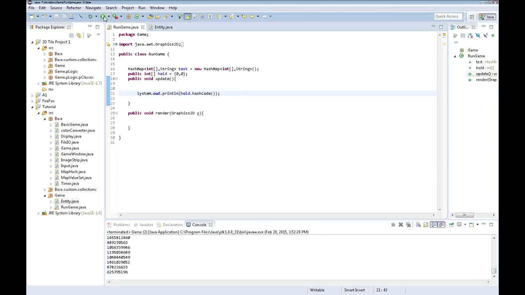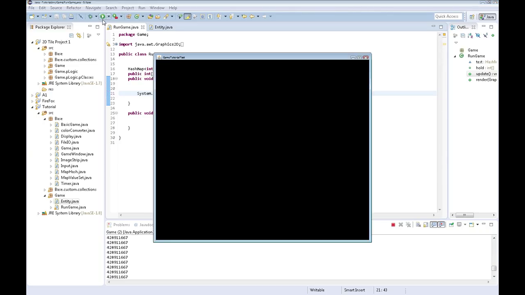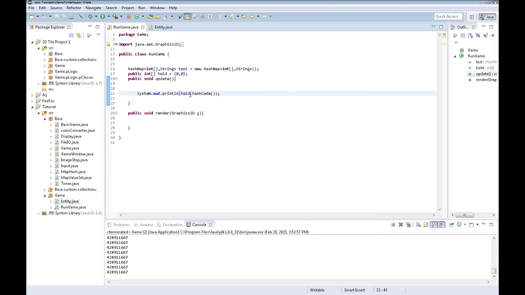Okay. So it remains the same because we're not creating a new integer array over and over and over. But if you did, and you did it inside this where it's being looped, it would change its hash code all the time. And you really don't want that to happen.